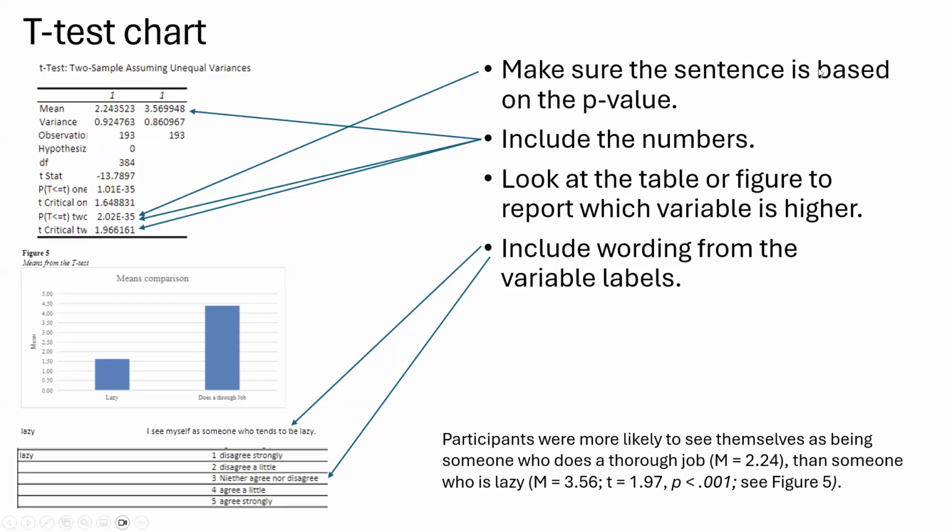Now make sure the sentence is based on the p-value right here so that it actually reflects. Including these numbers, I'm showing you where to pull the numbers from. The arrows are pointing just like we did. They're down here, the means, the t's, the p's. And then once the p is significant, this is a super small number, so it's significant, then you look here to see that this one is smaller. Again, this person didn't have the labels done correctly. So you pull that there.